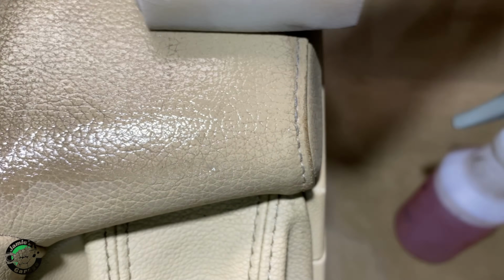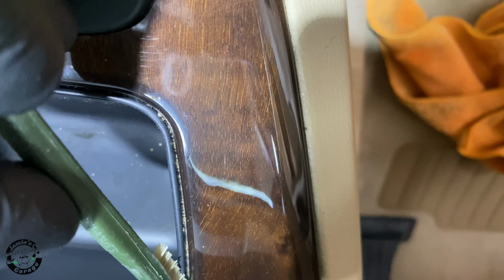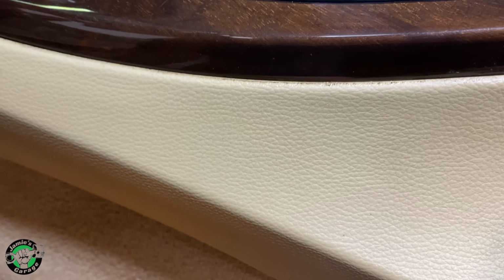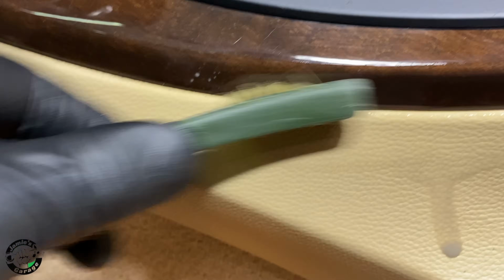If you guys remember Joey, he's been in some of my other videos. He's actually a detailer, and he told me these little tiny cracks right here that I'm showing you are what really brings out the best in a detail. You have to get all that stuff cleaned out. So I use a little toothbrush type of thing, getting in there and trying to pull out all of the debris and sand and dirt, and then I just go back and clean it up. And I'll tell you what, it makes a world of difference.